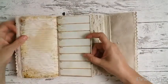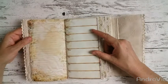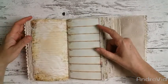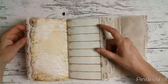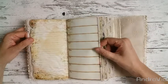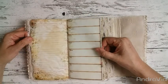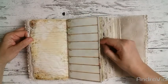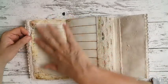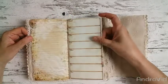And I have to say, Jarve's DigiKits are marvelous. They are beautiful, and there are so many images. You can easily make several different journals out of one kit. Seriously, it's unbelievable. Isn't that gorgeous?